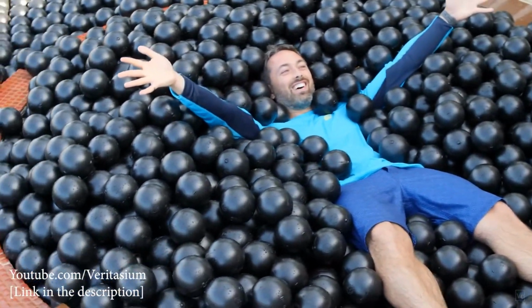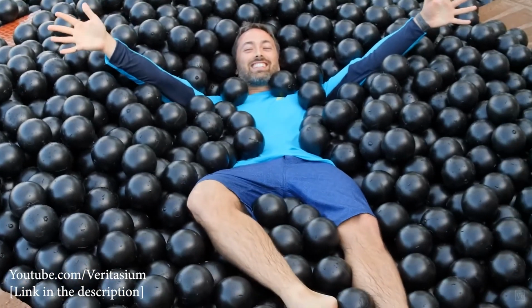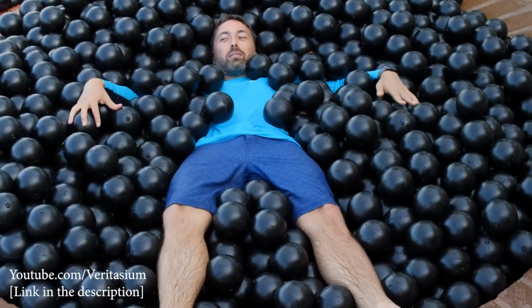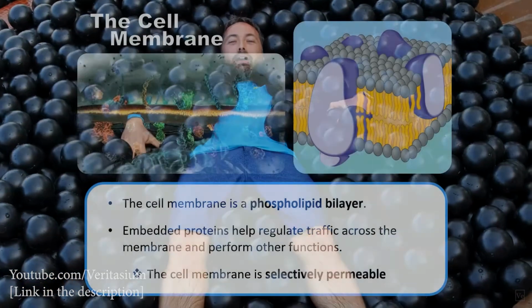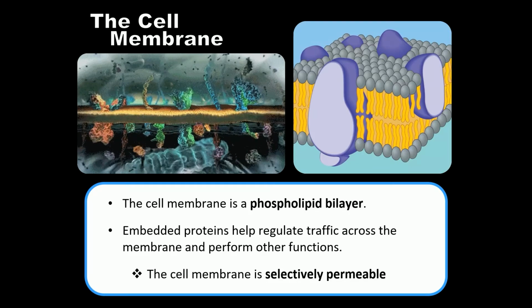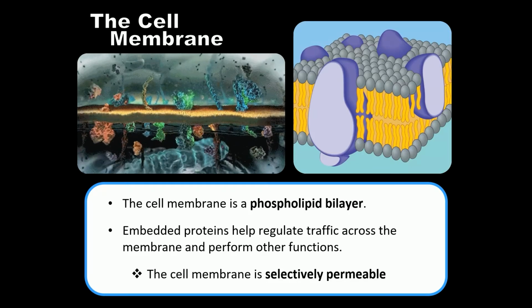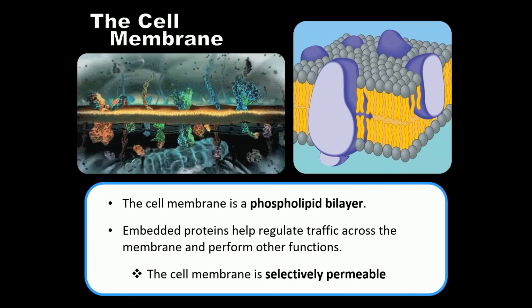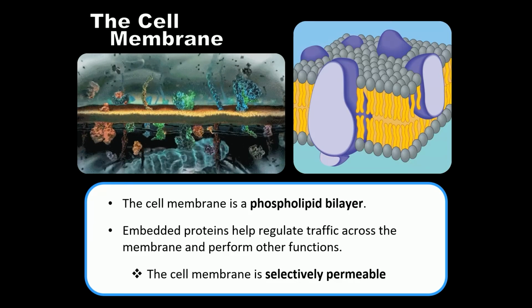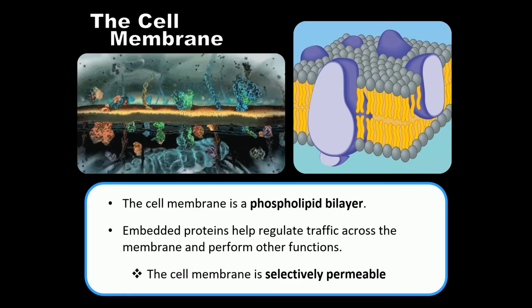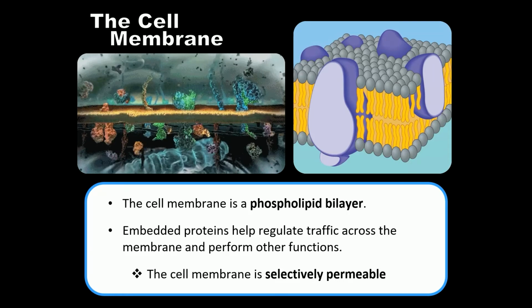So that is the first function of the cell membrane, that it is a barrier, but it's not just a barrier, it's actually a selectively permeable barrier. To be permeable means that things can permeate, they can pass through, they can move in and out. So things can get from one side of the cell membrane to the other. They can move into the cell or they can move out of the cell. Wastes can be excreted, and food and nutrients and ions can pass in, but selectively.